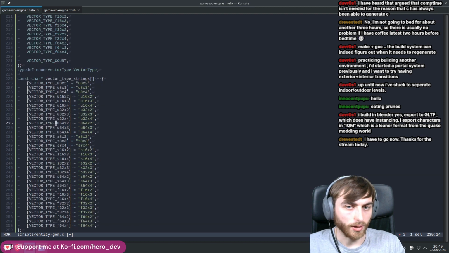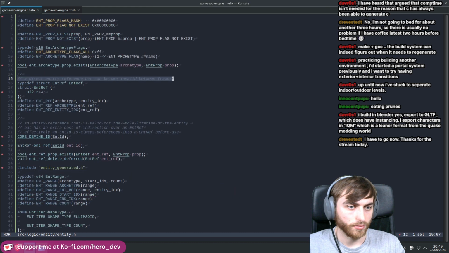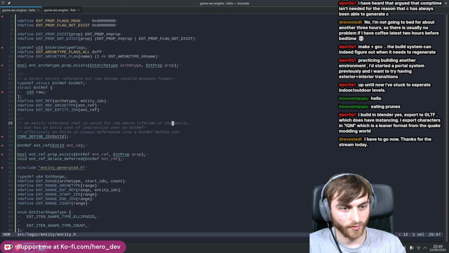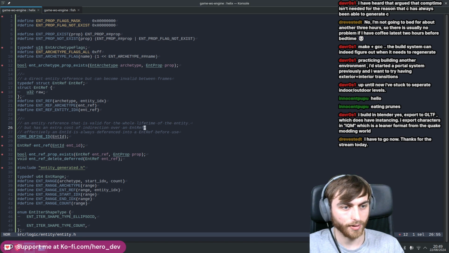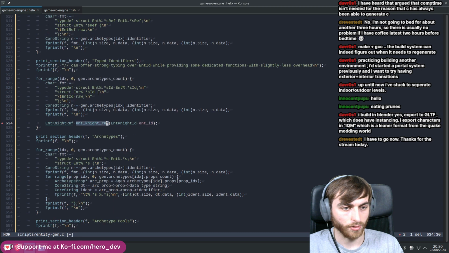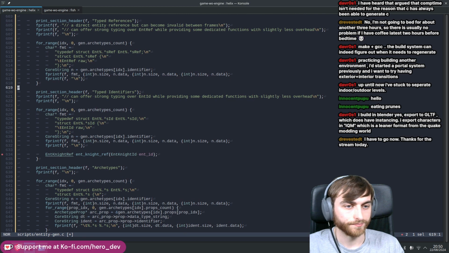Then the other one is an entity reference that is valid for the whole lifetime of the entity, but has the extra cost of indirection over entity ref. Yeah. So effectively, the ID always resolves into an int ref. So this goes in this section header here.